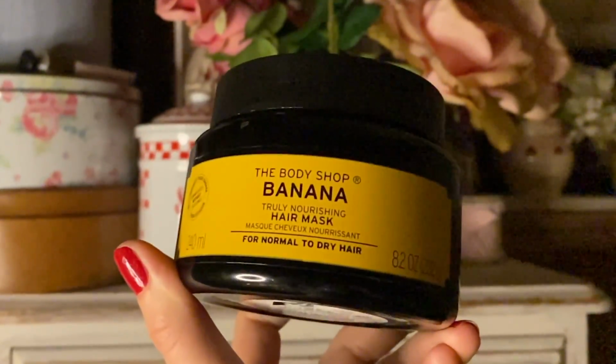Also, if you're new to these videos, I collect my empties. I've been collecting them for the span of pretty much my blogging career. I have quite a big bag of empties. So I went through 2 of these, but I don't go through these too regularly, if you know what I mean. Don't get a warped idea of how much I go through, because these hair masks do last quite a while.